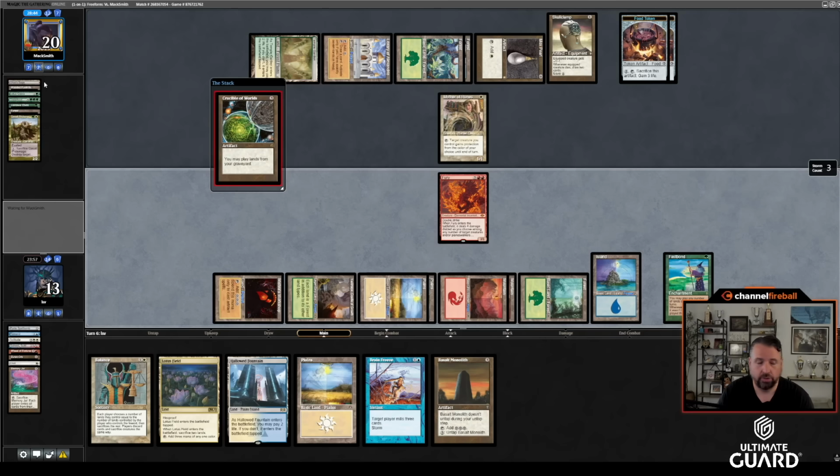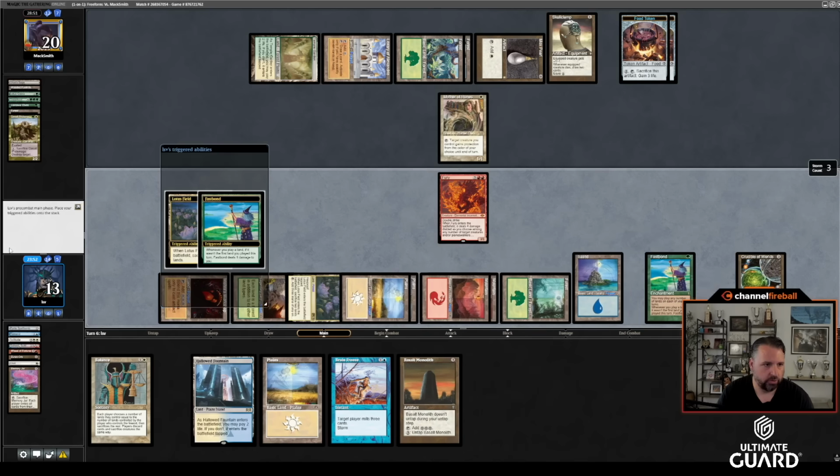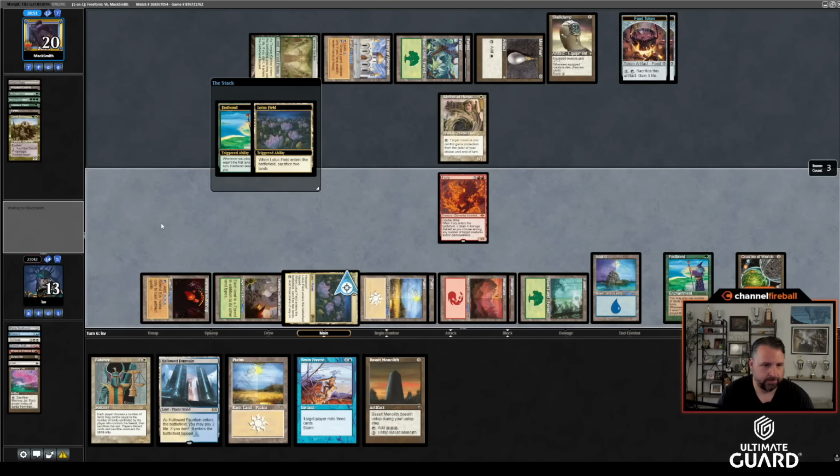Yeah, we don't know where that Endurance is. I basically have to hope it's in the top 12 cards here. And play Lotus Field, go to 12, Lotus Field. I have Fastbond Crucible, so I actually get to sac the Mishra's Workshop and replay it, which is nice.